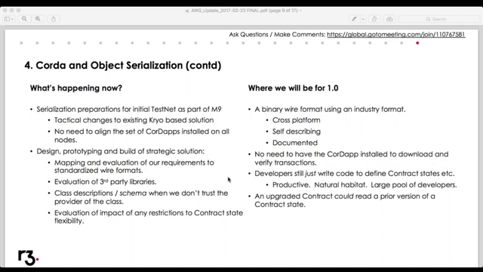And obviously, like the rest of Corda, we intend to clearly document all this and how Corda is using the industry format, so other tools can interoperate cleanly with the Corda node. In addition, there would be no need to have a Corda app installed to download and verify a transaction.